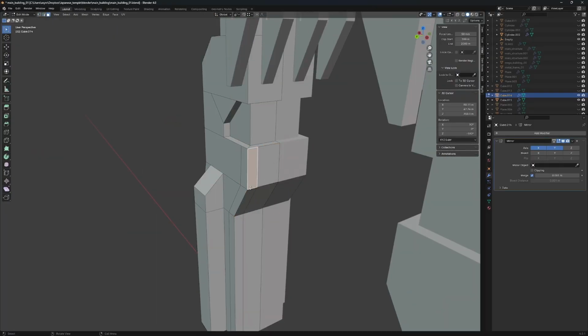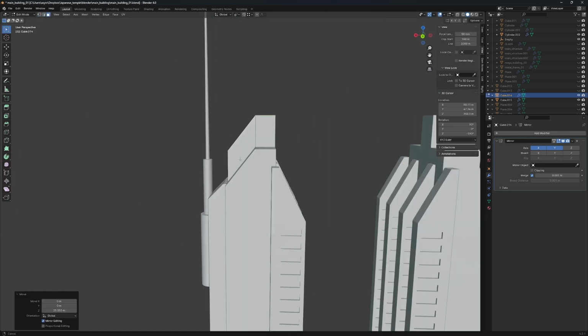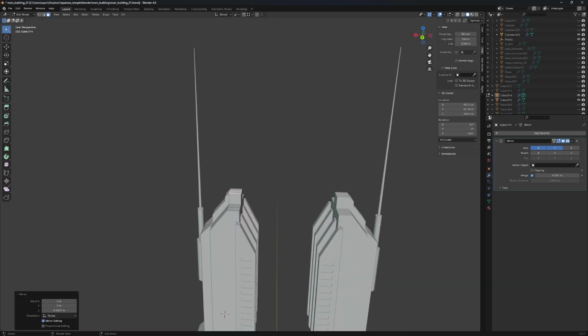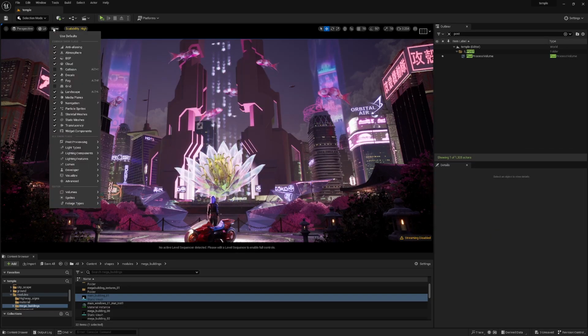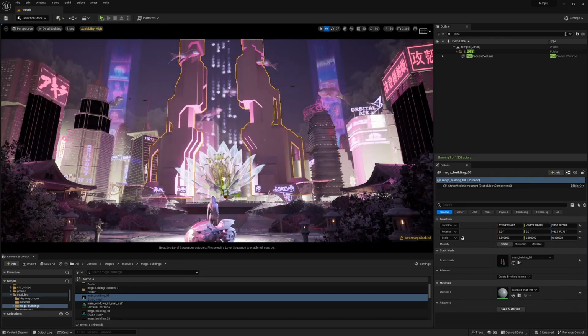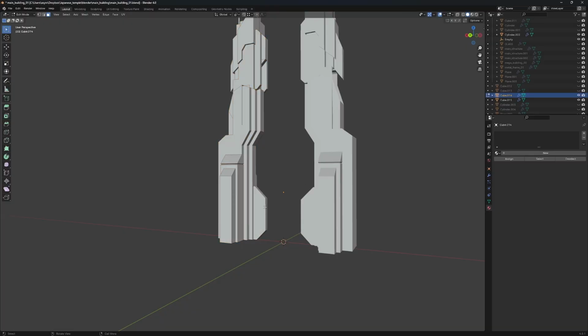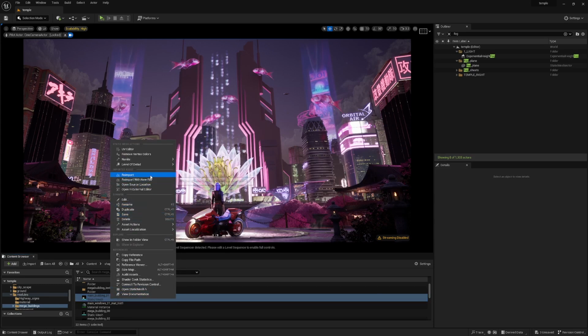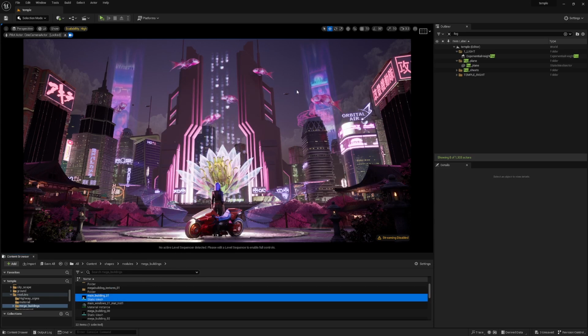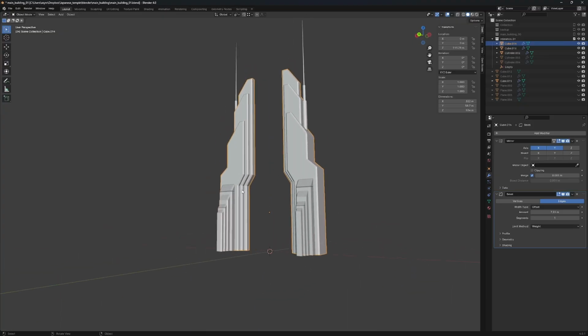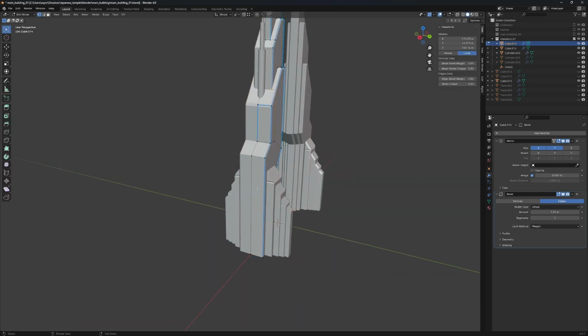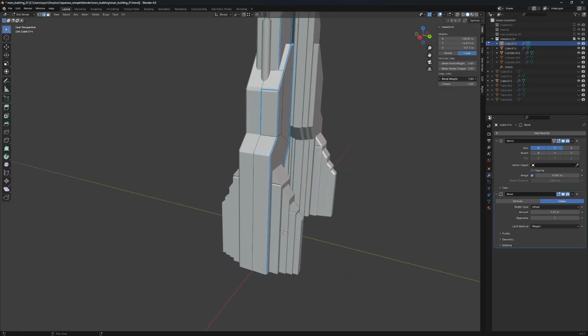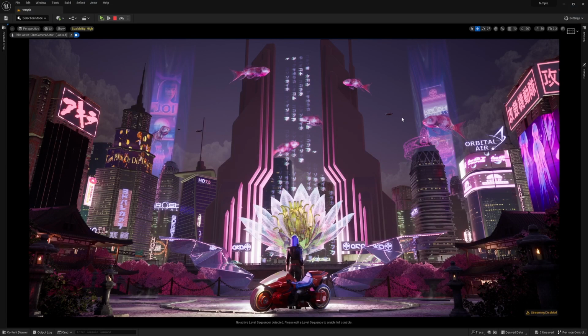I went through a couple more iterations which I didn't like. For instance, this one was just looking too blocky. But this one was starting to go in the right direction because of these vertical lines. I really liked how they reacted to light, and they created this nice contrast of light and shadow. So I am simplifying the shape further and further. And when in doubt, when your model looks a bit too noisy or your composition is a bit too noisy, then try to simplify it.